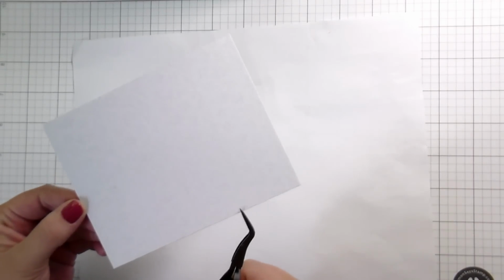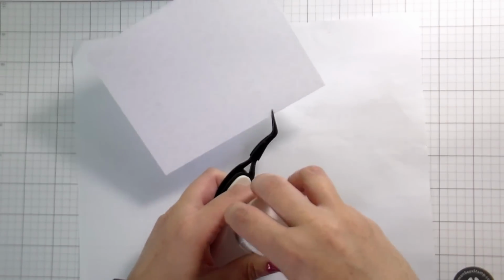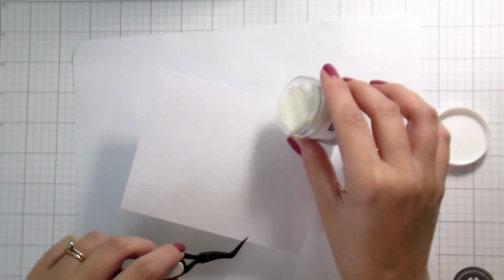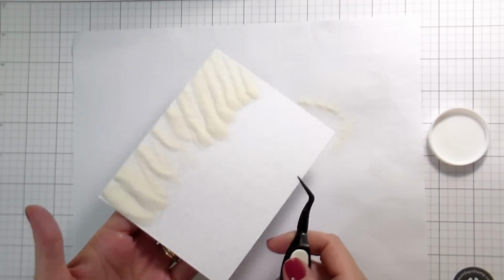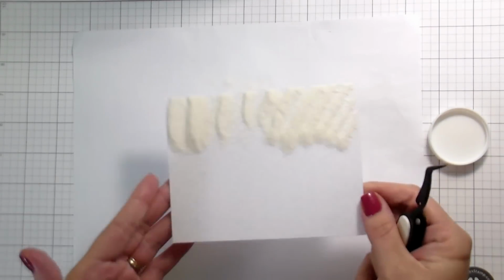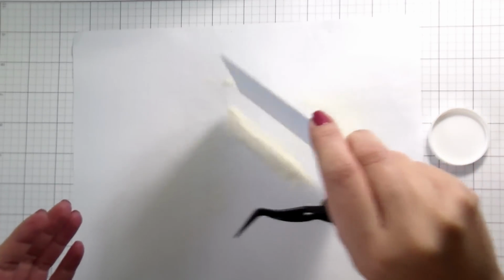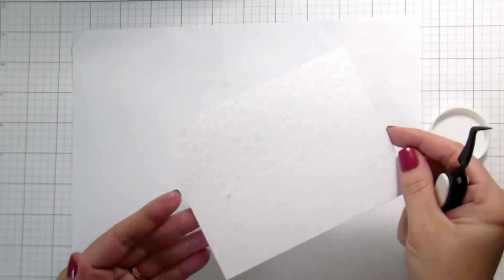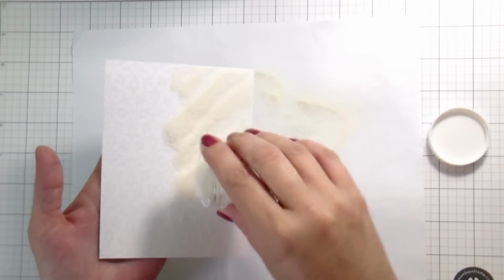And then in order to get that look, like that silver, it's not silver. It's like a shimmery, I don't know how, it's a pearl, because it's the pearl embossing powder from Hero Arts. It's beautiful. I don't know how to describe it. I love it. It's better than just white on white with the shine. It's got a little bit of pearl shimmer in it. You'll see it after I heat it up and it melts.